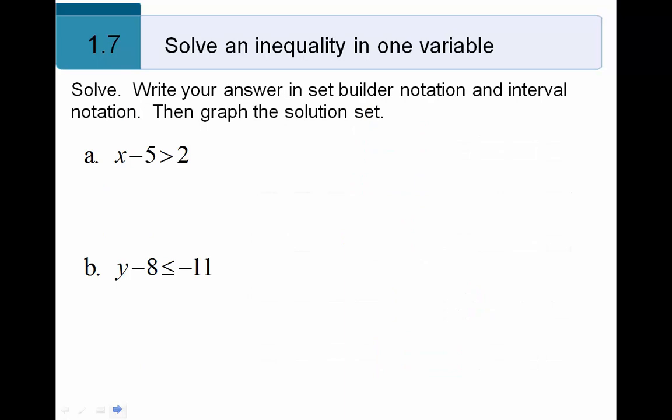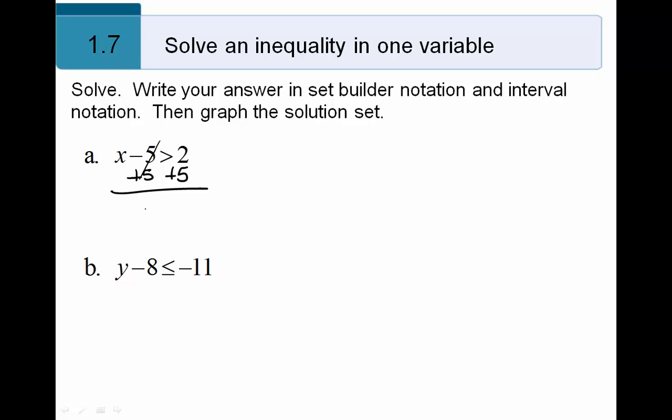Alright, let's solve these two inequalities, and the directions ask us to write the answer in set builder notation and in interval notation. Looking at example A, I can see that there is no need for step 1. No fractions, no grouping symbols, no like terms. Let's move to steps 2 and 3. Let's get the variable term on one side, the number on the other. To accomplish that, we're going to leave the only variable x on the left and move all the numbers to the right. And so to get rid of that negative 5, we'll put a positive 5 on both sides.